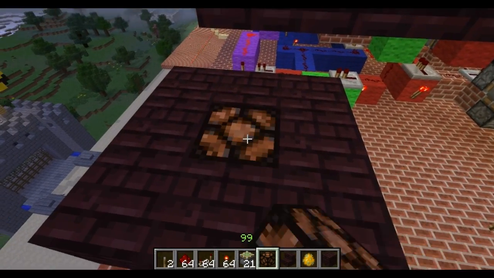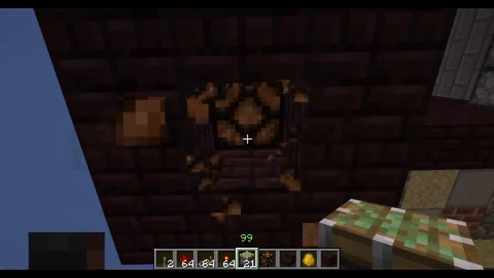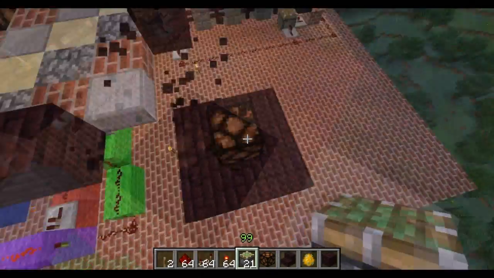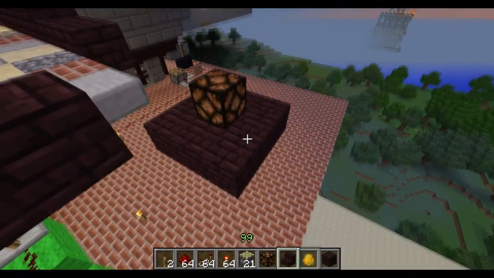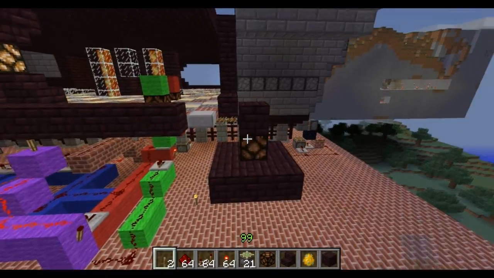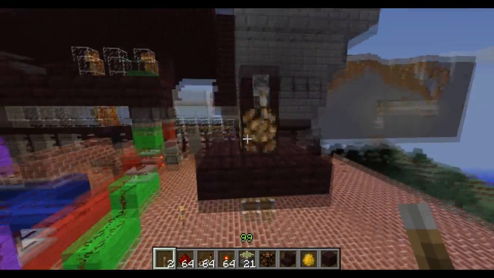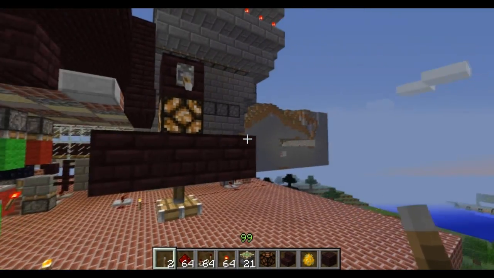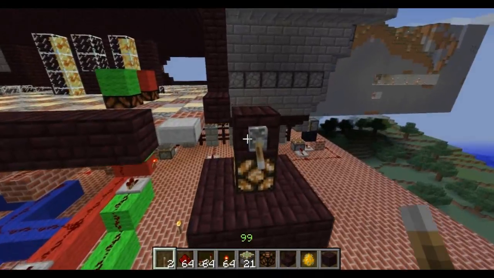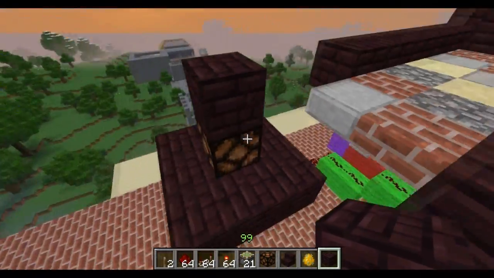Let's see. I'll do it like this. Yeah, it's a block that creates block updates. So I can actually do this. And since it's 2 above, it powers the piston below it, but only when something for the piston is detected. So you can actually now have a too high column.